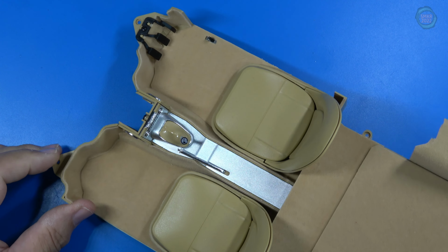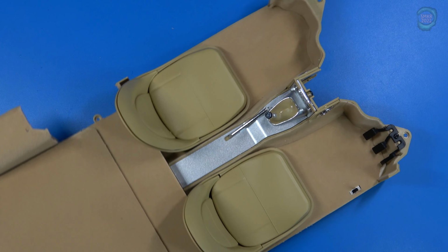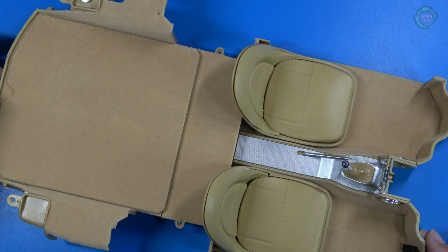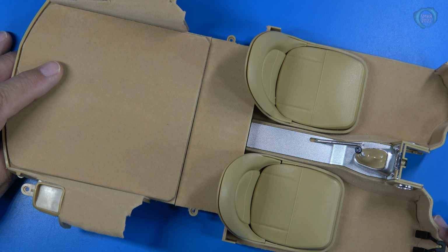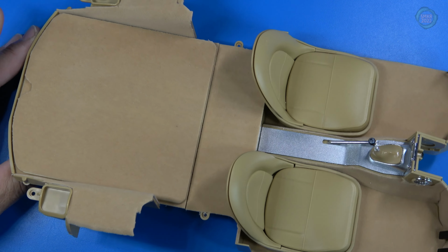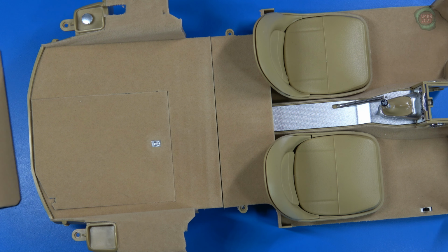So I'll bring this over once again. I'm very happy with it, and I think it turned out great. So I hope this helps you out and prevents you from spending a whole lot of money on the upgrades for this. My goal with building these very large cars is not having to spend a whole lot of extra money on these, because they cost a lot as it is. And if you're going to purchase more and more upgrades, that's entirely up to you. It's not something I wanted to do, but I think my carpet turned out really good for this.